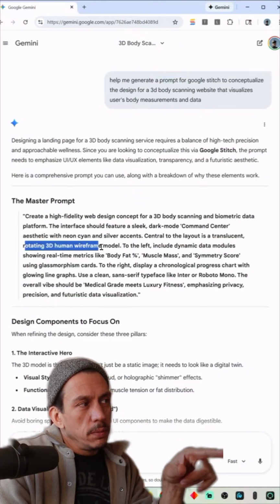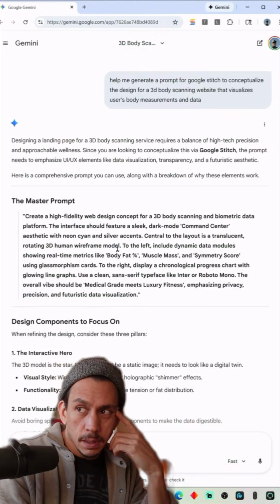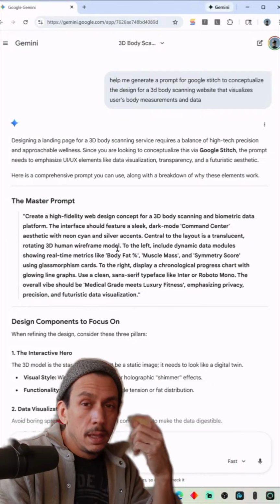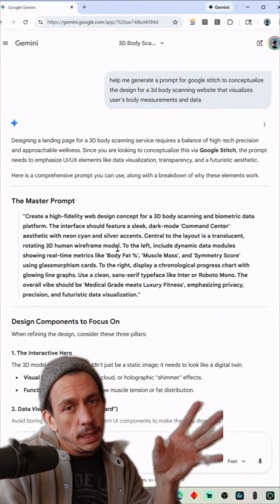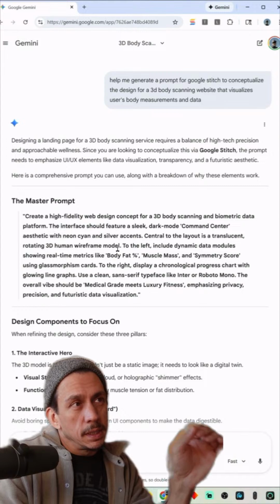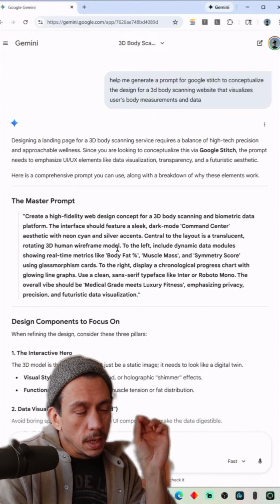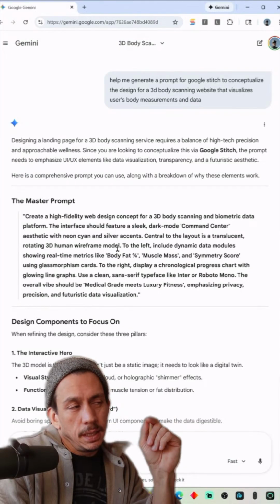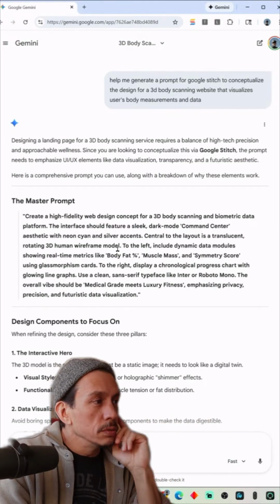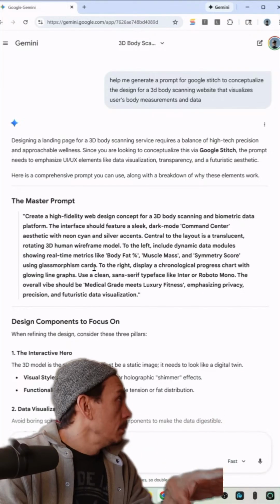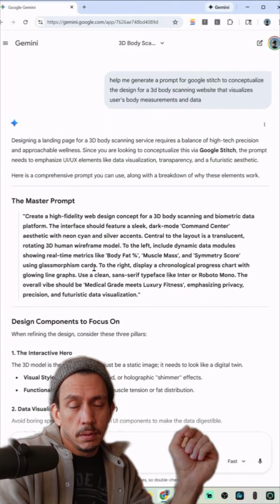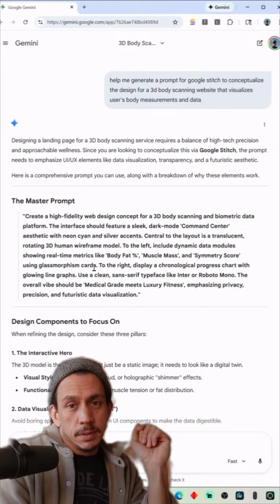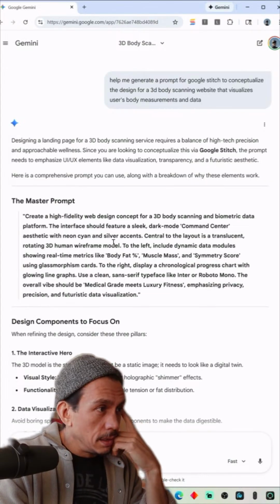The 3D rotating human wireframe model, I've never been able to successfully render that using something like Three.js or anything. Maybe, again, because I've been describing it with words. Maybe if I actually handed over an image, then something like AI Studio or Antigravity could know exactly what I mean. In the past, it gave me Three.js blocks and they just looked terrible. I also never really had the best luck with Three.js. I see some really cool Three.js projects, but I've only been able to come up with some basic stuff. It's not all that interesting.